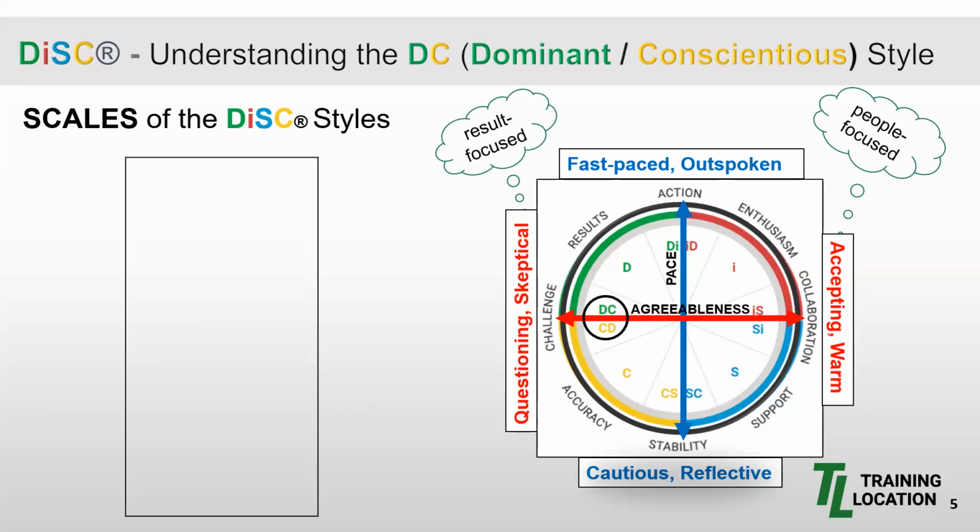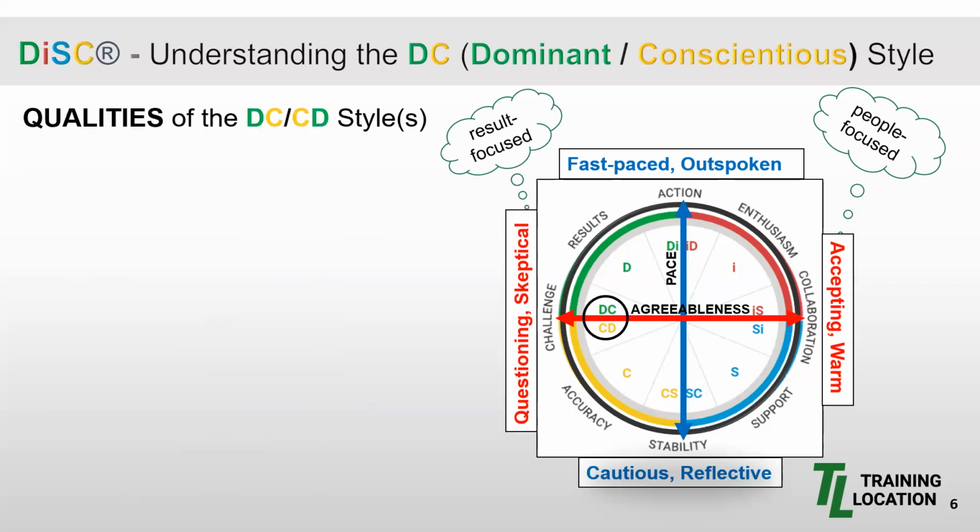Now, the result is 8 DiSC scales instead of the 12, which you might expect. So we have 12 DiSC styles contained in 8 DiSC scales. Those are DC and CD, the D, DI and ID, the I, the IS and the SI, just going around the circle here, the S style, the SC and the CS style, and the C style itself. As we continue, you can consider the DC and CD styles as one scale as we go forward.